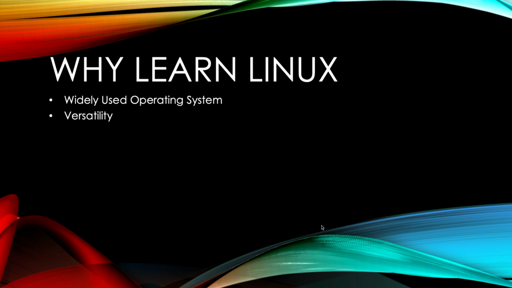And its versatility, meaning it can be adapted to various use cases including web servers, database servers, network appliances, IoT devices and many more other things. Its flexibility makes it suitable for a wide range of applications and industries. And it's open source, which means its source code is freely available to view, modify, and distribute. This fosters a vibrant community of developers and contributors who continually improve and enhance the operating system.